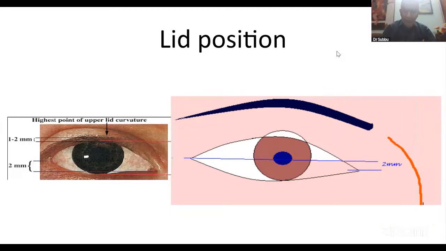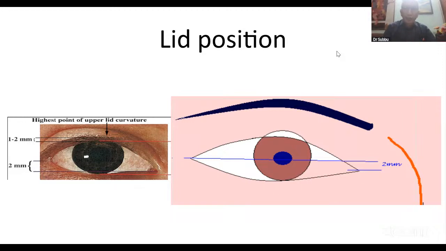Corneal diameter being 11 millimeters, we can say that it covers about 2 millimeters of the cornea in the straight gaze, and of course in whatever gaze it is, because the upper lid constantly follows the eyeball position in the vertical direction of movement, down gaze or up gaze. Whereas in the straight gaze, the primary position, the lower lid just touches the 6 o'clock limbus. In other words, if the corneal diameter is 11 millimeters, since 2 millimeters is covered by the upper lid, the normal vertical height of the palpebral aperture is 9 millimeters.